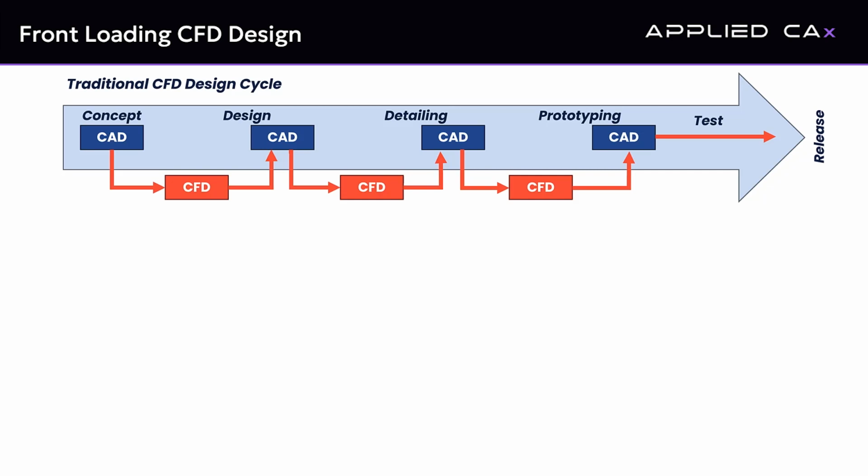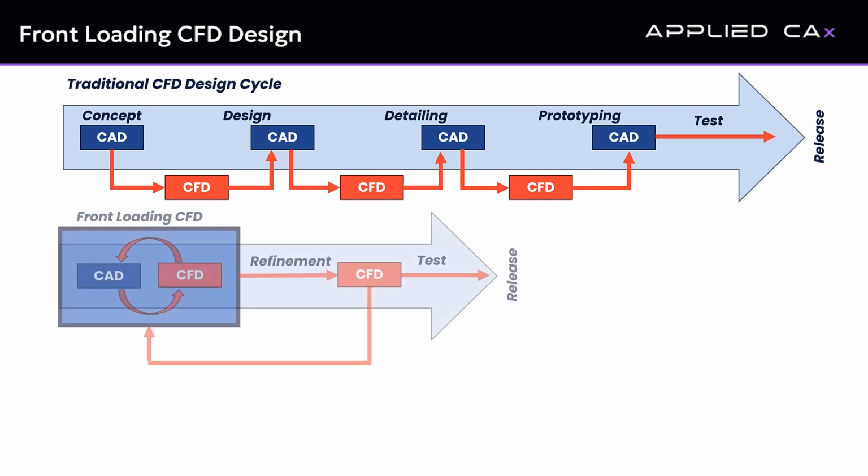Now let's look at a process where we front load our CFD design. With front loading, we have a seamless connection between the CAD model and CFD model so we can quickly and effectively evaluate the solution space of the design. With high turnover, instead of a few CFD runs, we can get out tens to hundreds of runs where CFD can really influence the design early on and lead to innovative solutions. Not only do we need a strong connection between CAD and CFD, but we also need a range of tools that match the experience levels of designers, engineers, and analysts within a design team. Can't always wait on the availability of experts to weigh in.